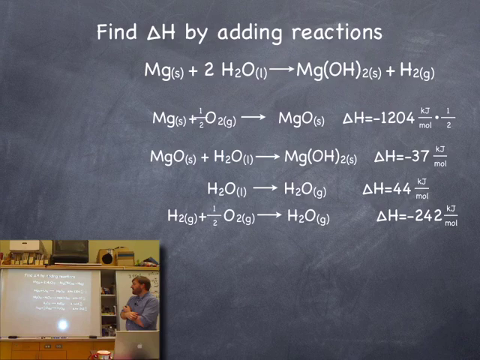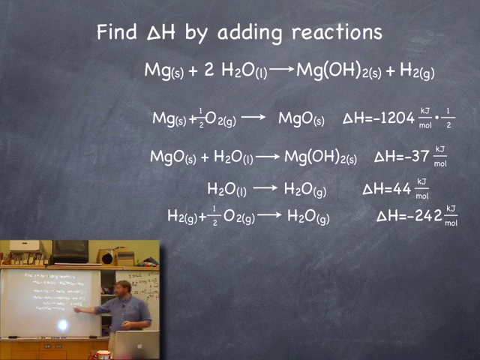Now, there are some other things that we could look for. What else might we see here? Yeah, we could look at the H2. That's probably our next best one here because these waters are going to get a little tricky. Some things we're going to have to look at. But notice my target equation has H2 on the product side, and my given equation has it on the reactant side. So I need to flip it.